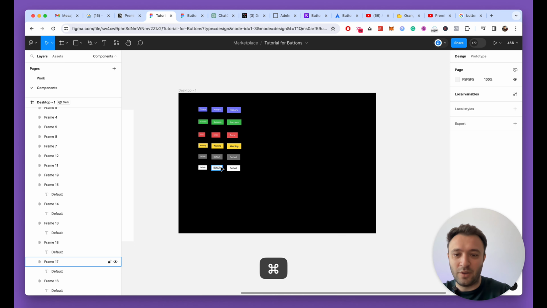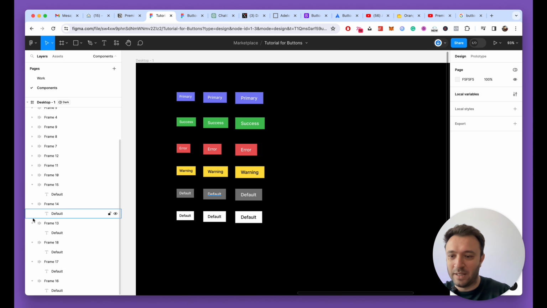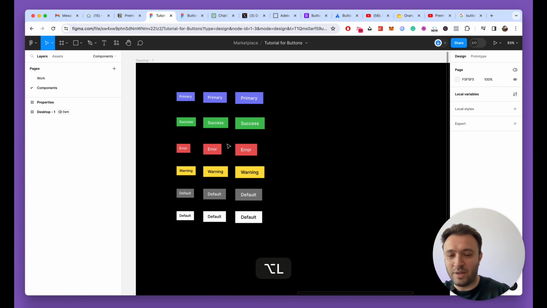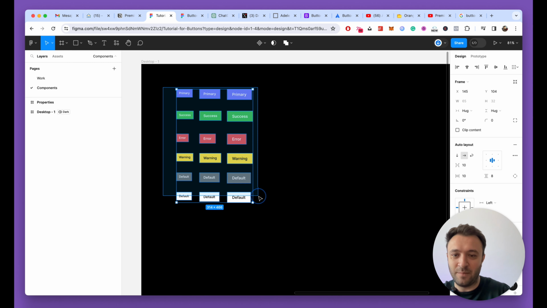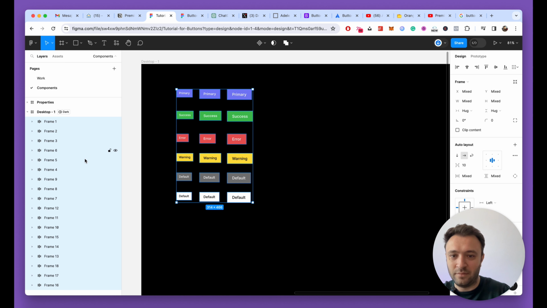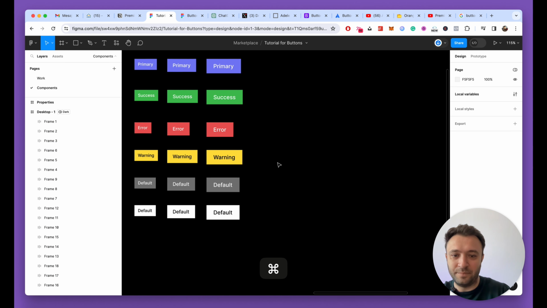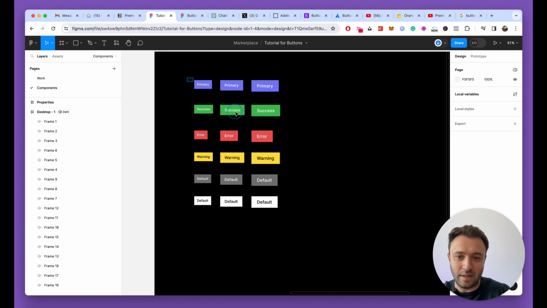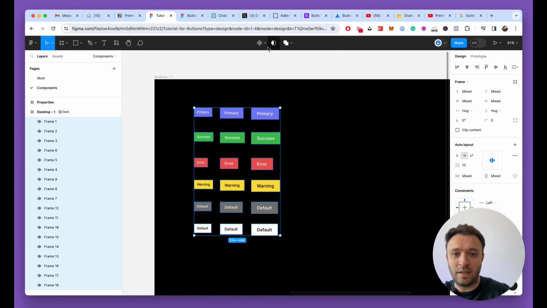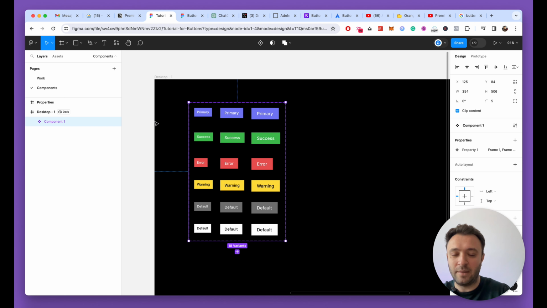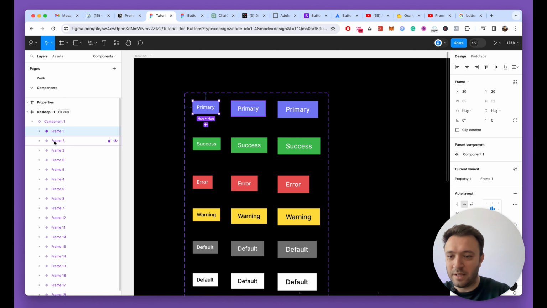So hold on, because we want to turn all this into some smart variants, and in order to do that just click here, go here, create component set, and let's rename this.